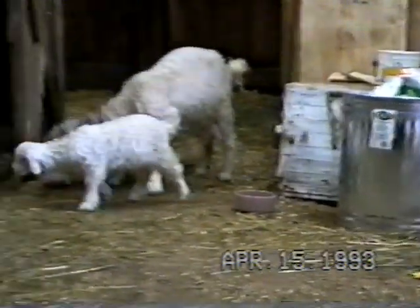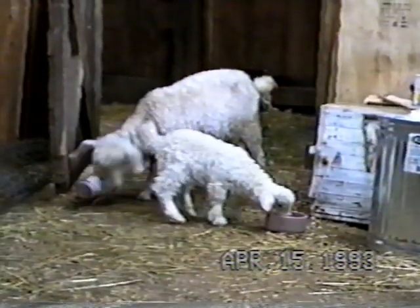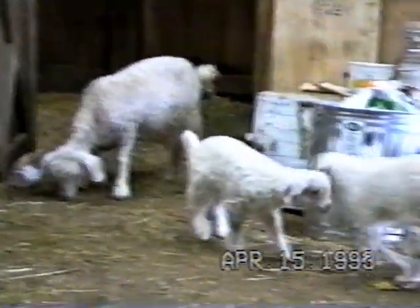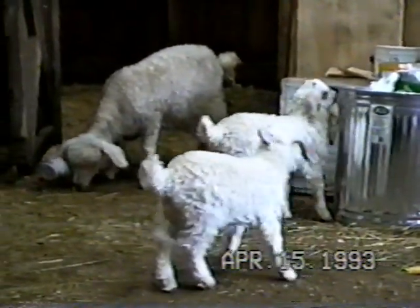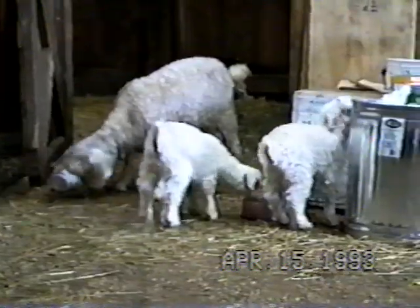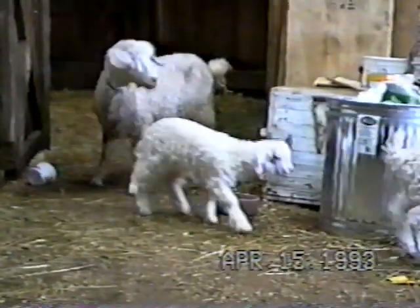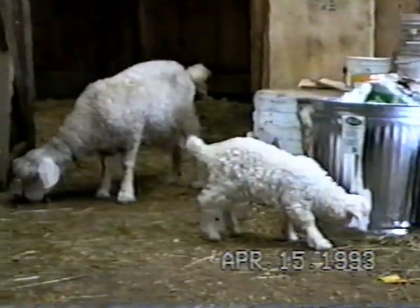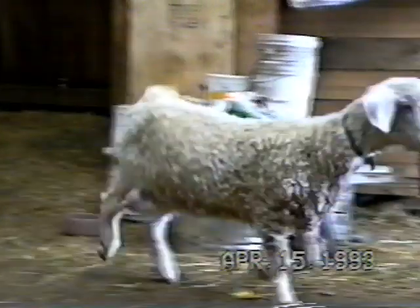Jesse has to be locked up in the garage right now. He'll start herding them everywhere. Real curious about him. He just does not know what to make of his urges. Well, his genes are telling him to do something, but he doesn't know what to do. And anyway, most of the time when he sees them, they're in the barn already, so something doesn't make much sense to him.